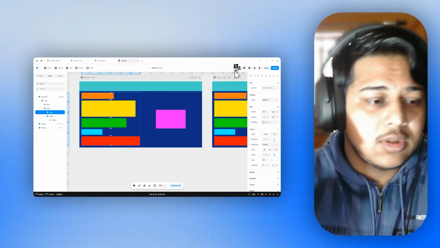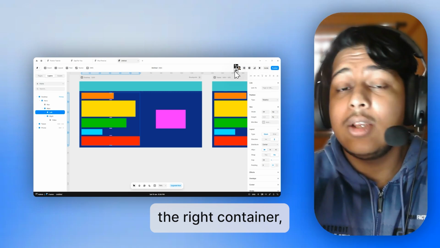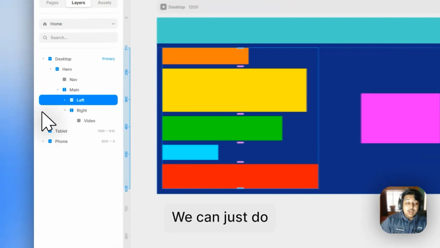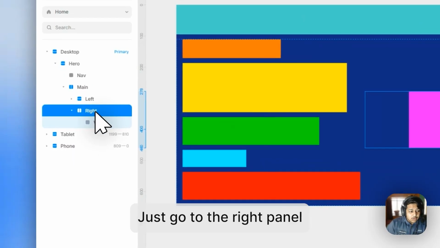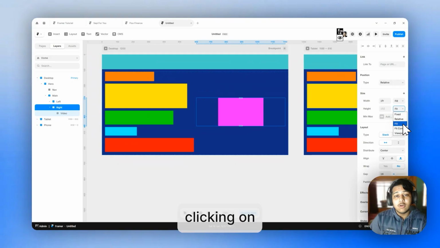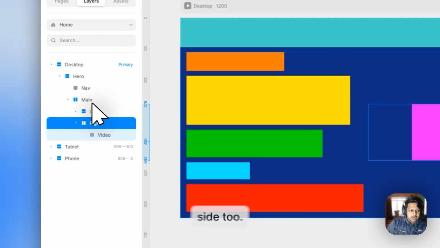but it's in fit. So what we should do such that the right container is also taking the same height? We can do one simple thing. Just go to the right panel and make sure we are clicking on fill, as it will fill the parent's height. So let's check the parent's height too.